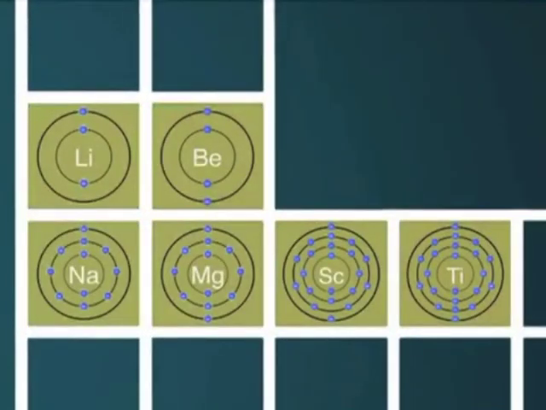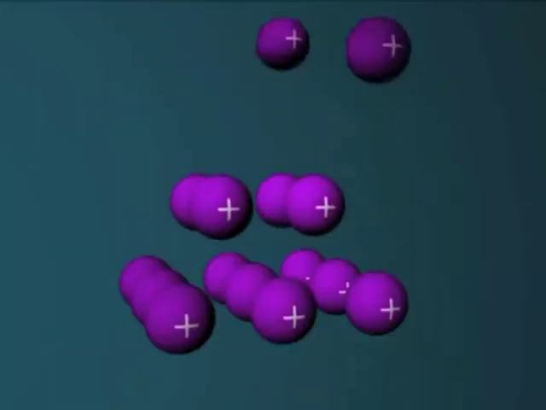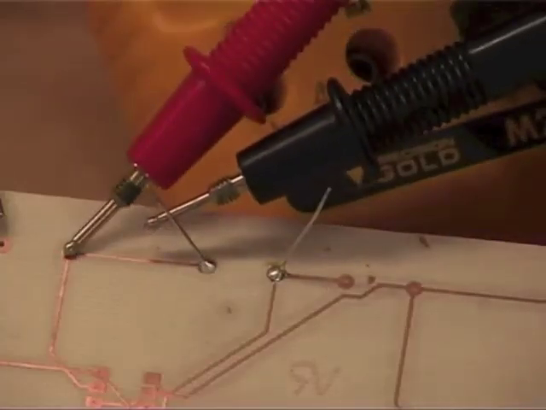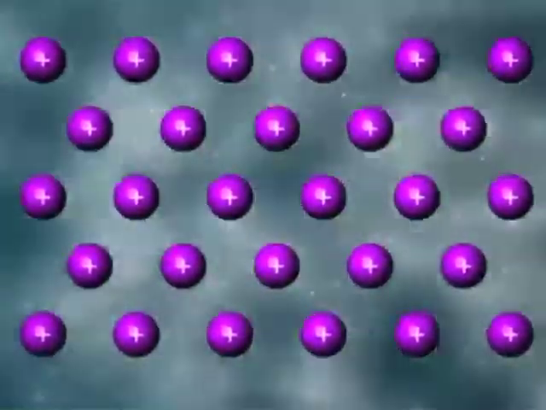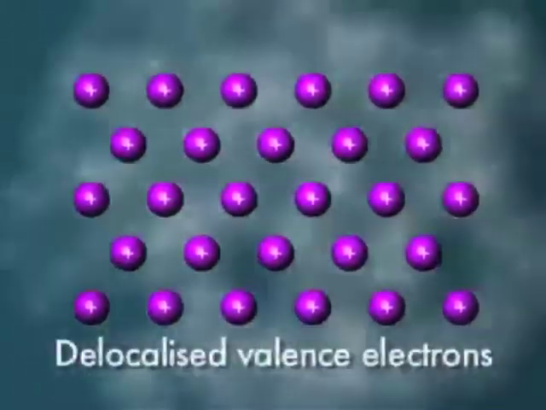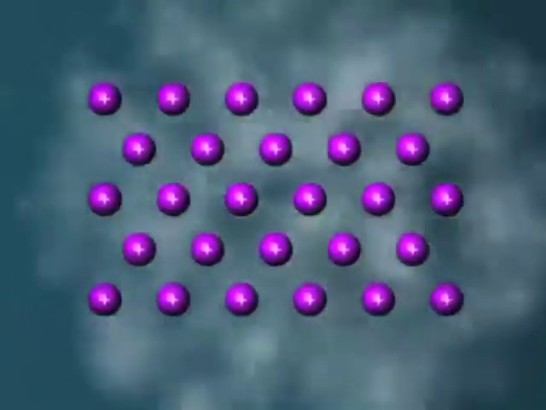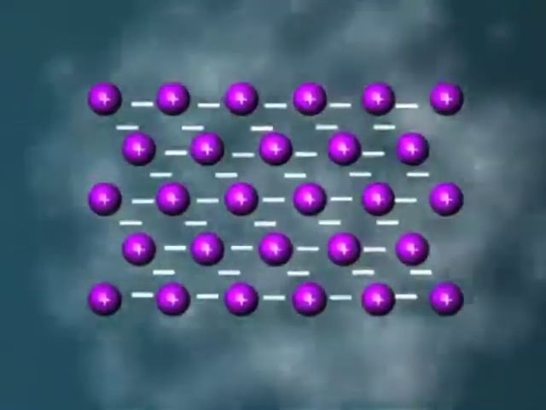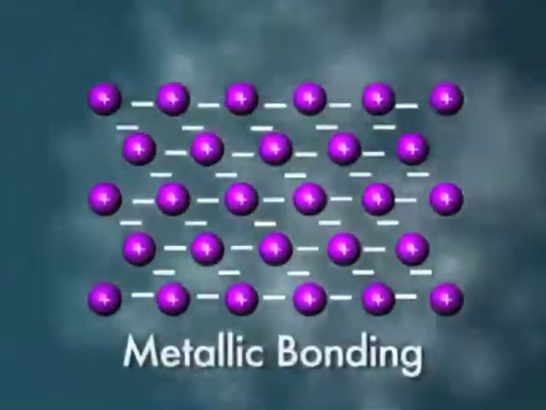Metal atoms have few electrons in their valence shell, and these are relatively weakly held. Though metal atoms group together in a crystalline lattice structure, they have very different properties to the ionic solids. For example, solid metals are able to conduct electricity. This is because the loosely held valence electrons of metal atoms are delocalized. They are not bound to one atom. Instead, they can move through the lattice in all directions. A sea of delocalized valence electrons surrounds the crystal lattice of the cations. The structure is held together by the strong electrostatic force between the sea of valence electrons and the metal cations. This is called metallic bonding.